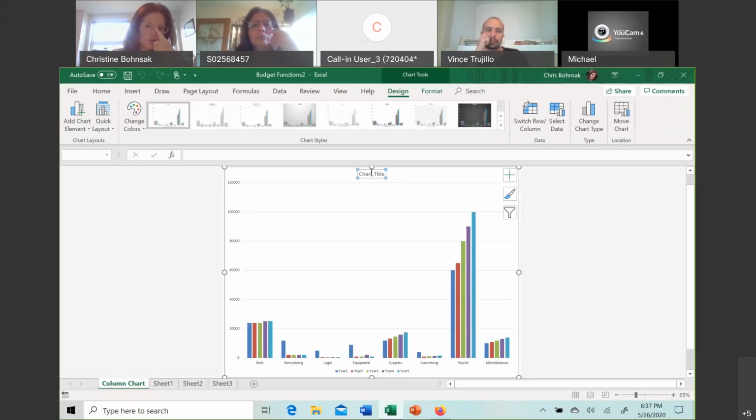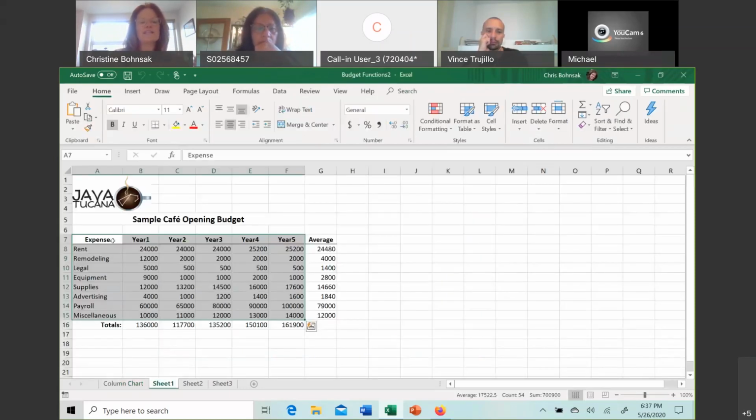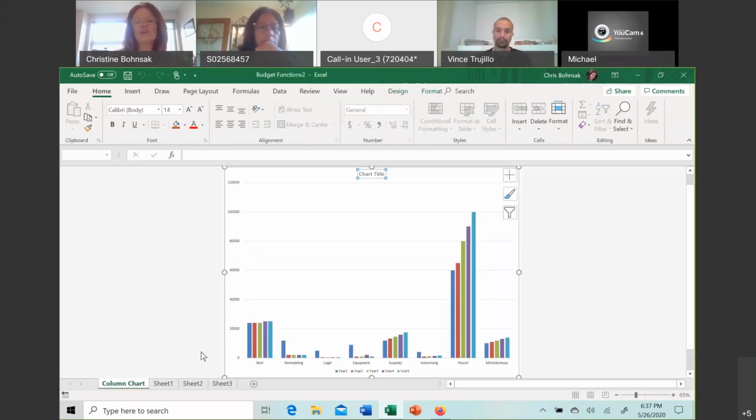So let's put a meaningful title on this chart so we know the type of information we're looking at. If we look back at the data, this was expenses for 5 years of this coffee company. To put a title on, I select the chart title and start typing. I'm going to say expenses.